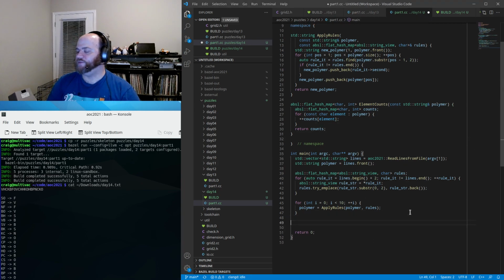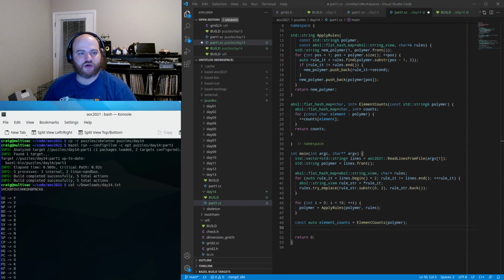Yeah, so we'll say element counts equals element counts over that modified Polymer after 10 iterations, and then we can do, I think we can use standard min-max element to find what we want here. Yeah, okay.